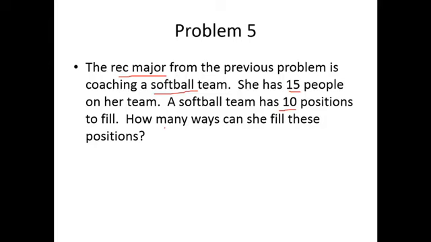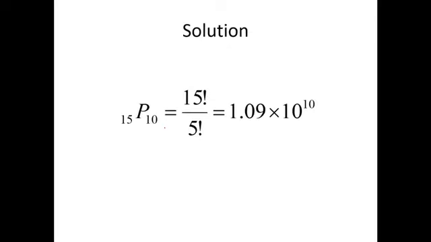The part of what we teach in this course is communication, and when you get to a point where you have that moment of uncertainty, just ask: do I mean to have, am I putting labels on them or not? And again, putting labels, it's a permutation problem. Take your 15 kids, you're going to put 10 of them in positions. This 5 is a 15 minus 10, and there are over a billion ways. Heck, there are over 10 billion ways to do this.